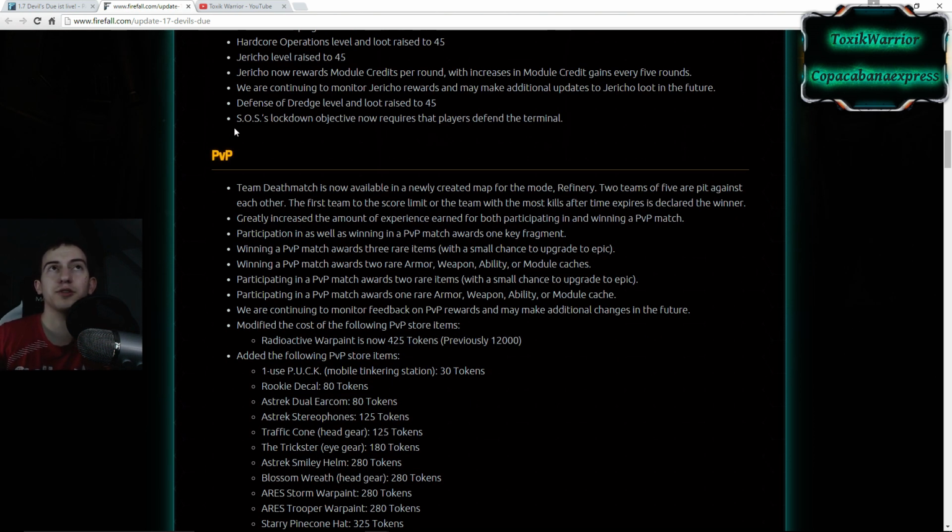Then for PvP, we also talked about it in the last episode of Firefall News. Team Deathmatch is available with a new map, Refinery. Two teams of 5 people each fight against each other, and the first team to hit the score limit will win, or the team with more kills when the time runs out. So basic team deathmatch. And they greatly increased the amount of experience earned for both participating in and winning a PvP match, because in 1.6 you got some XP, but that's it. That was absolutely not the reason for doing PvP. And now you'll actually get a lot of XP just for playing, and even more for winning.